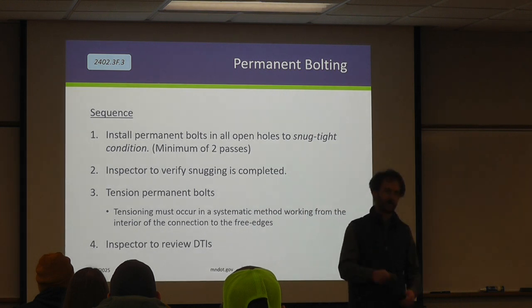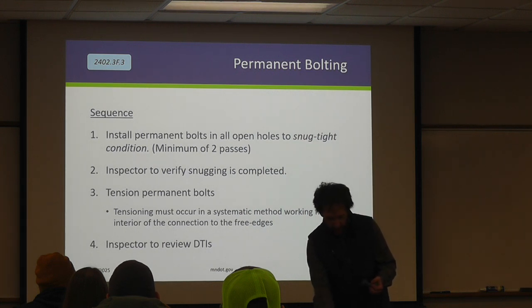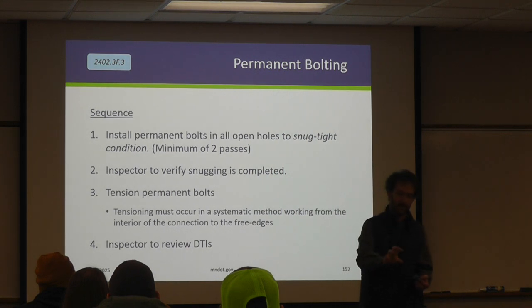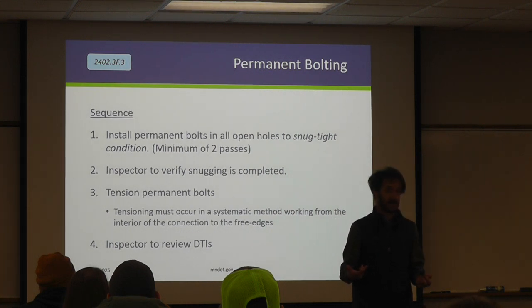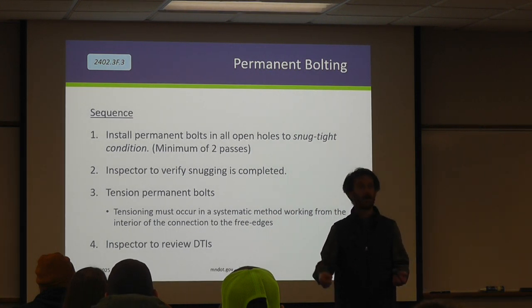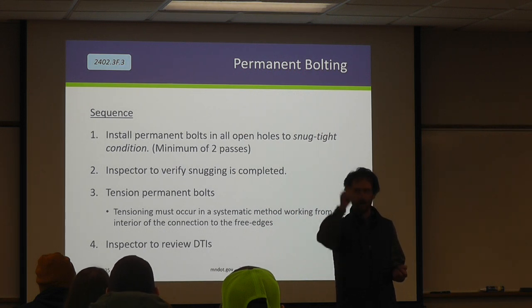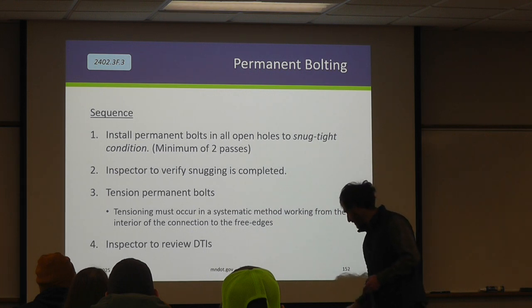So that's where we've said, you know what, take your 4-foot spud wrench, spin it on there. We don't want you to over tighten it, but get it good and snug with that spud wrench. Go through your entire connection, working from the inside out. Do that to every bolt. And because your effort maybe wasn't consistent, despite your best efforts, you're going to go through it again. Because I guarantee, just like tightening a tire, you're going to find a couple of those bolts have come loose. Right, so snug tightening is challenging.